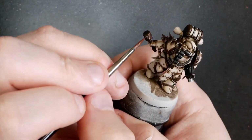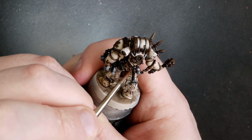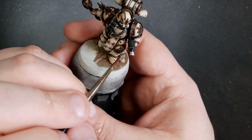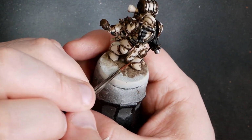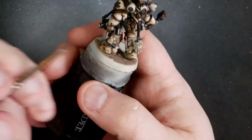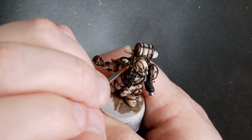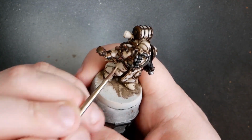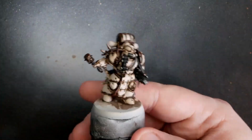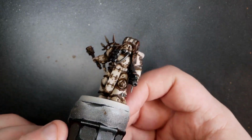Sometimes I think interesting to look at is exactly what you want in a miniature. So we're just picking out highlights in all the usual areas that you'd expect to find them. And same again, keeping the metal pretty thin initially, and then thickening it up as we get more sure of what we're doing. So with some metallics applied, that's what we've got. Starting to look good.